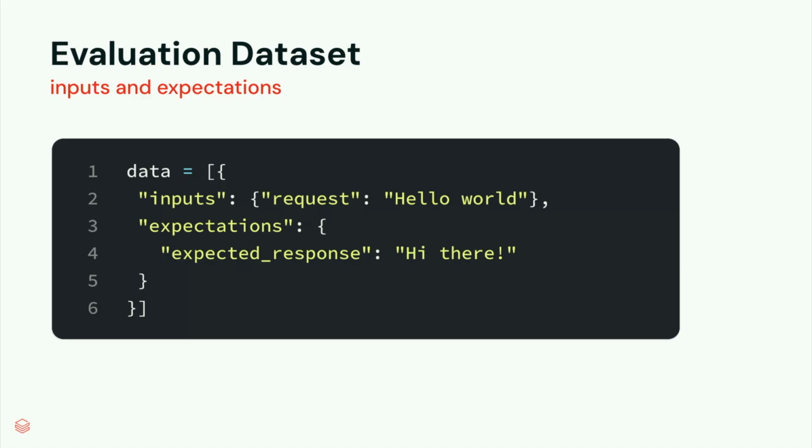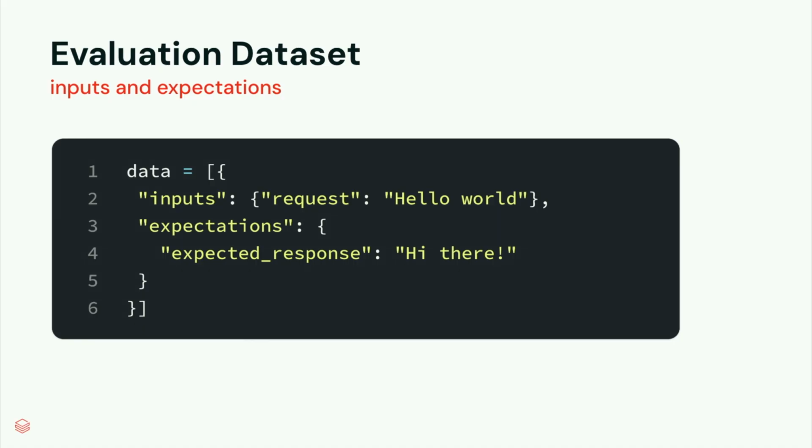It's basically an array. It can be a Spark data frame. It can be whatever. Pick your poison. And each row has two columns, effectively: your inputs, that's what we're going to pass to your model, and expectations. And these are what we expect the model to do. This expectations dictionary can be whatever you want.